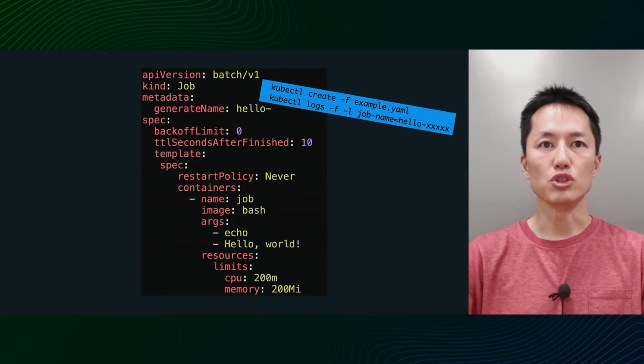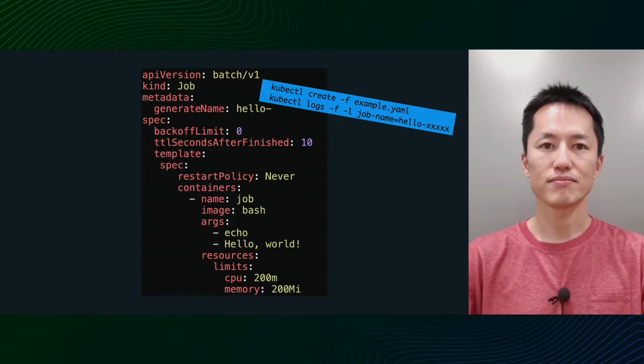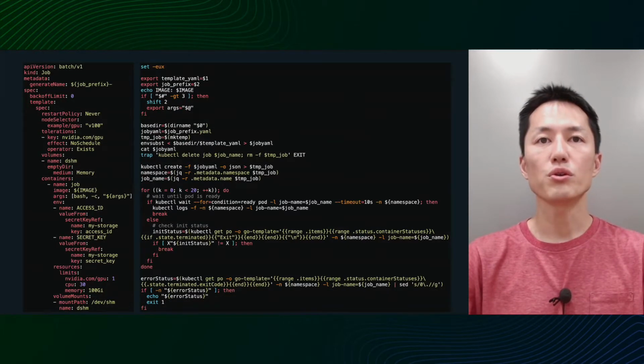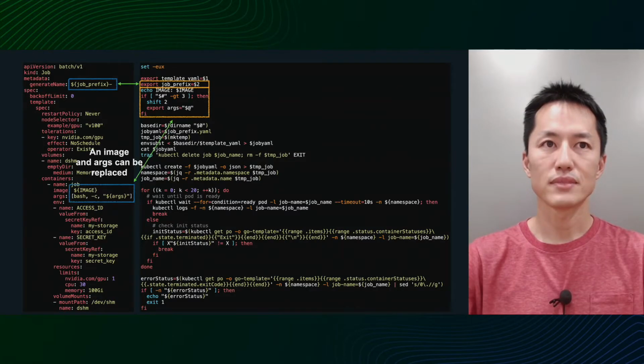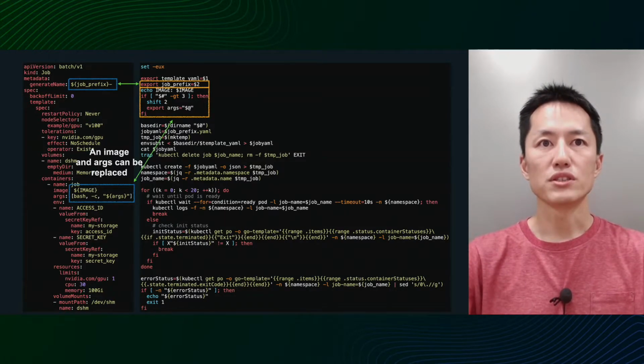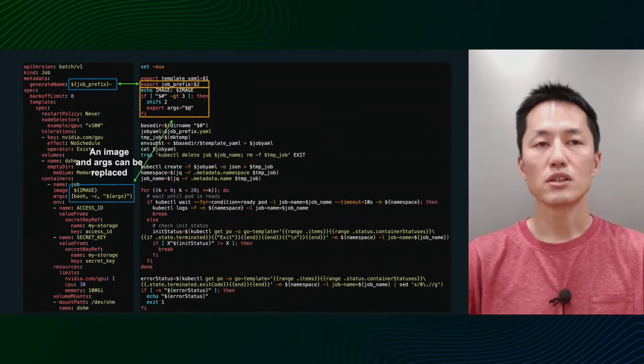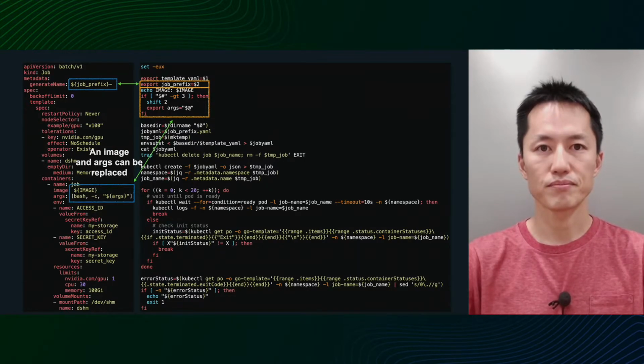Next, let's take a look at an example of actually throwing a job to the GPU along with a bash script to execute it. This is what happens when you try a combination of bash and YAML. You can use ${} to replace strings. In this example, image, command, and job name can be replaced. Naturally, you will have to create the image yourself, but there are many cases where you can start operation just by specifying the image and the command.